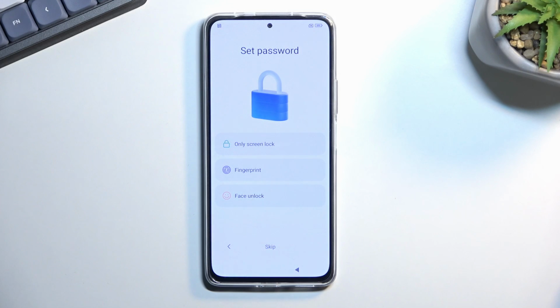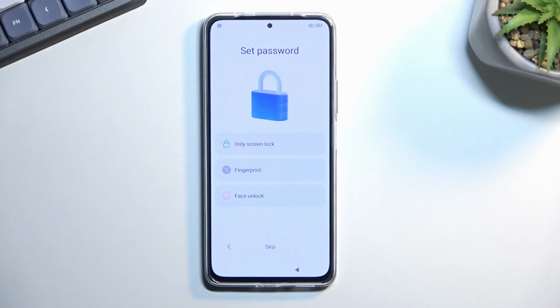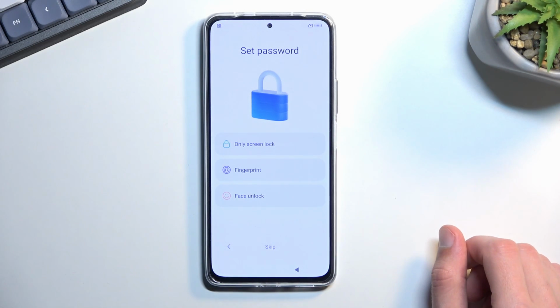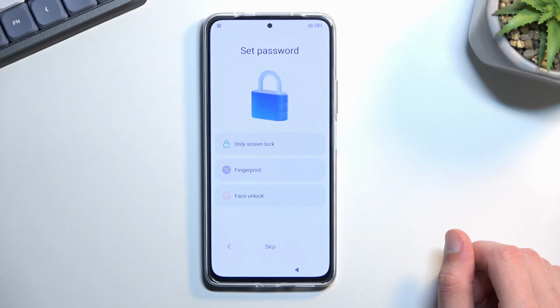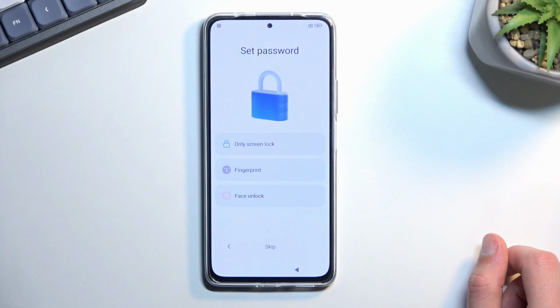From there we have the password options. We can protect our phone from here with 3 different methods at once: screen lock, fingerprint, and face recognition. Now if you're planning to use either of the 2 lower ones, fingerprint or face recognition, you will also be required to set up a physical screen lock like a PIN, pattern, or password. You can choose any one of them. The reason for this requirement is if something would happen to your finger or your face or maybe the sensors on the phone, you would lose access to your device altogether. So that's the reason for a physical way that you can, for instance, use a pattern. If your finger is cut and you can't unlock the device, just draw a pattern.